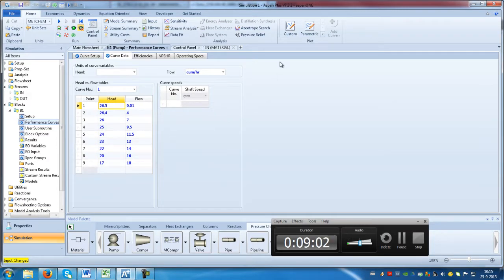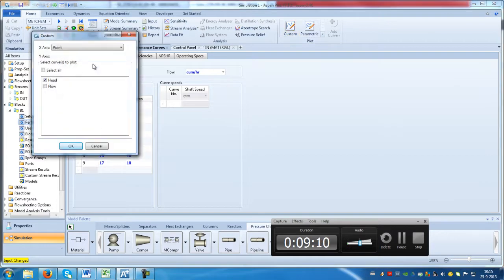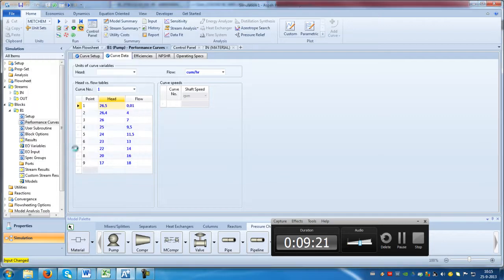Now you can also look at your pump curve, and see if it's the same as from the booklet. It's a bit different in the previous Aspen version, but you can also do it there. You can say on the x-axis I want my flow, and on the y-axis I want my head.